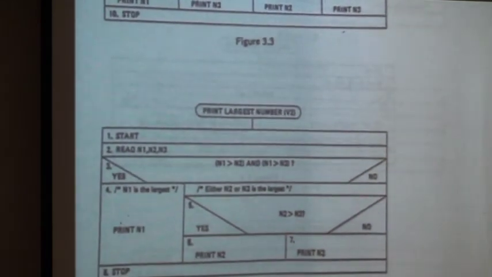Now, since we've studied Boolean expressions, there's a simplified form of that. Read N1, N2, N3. If both these conditions are true, that is N1 is greater than N2 and it's greater than N3, just print it out here, N1. Otherwise, we know these are comments in the asterisk slash and slash asterisk. If this is true, print N2, otherwise print N1, N3, I'm sorry. Okay, so these are very simple flowcharts with no loops.